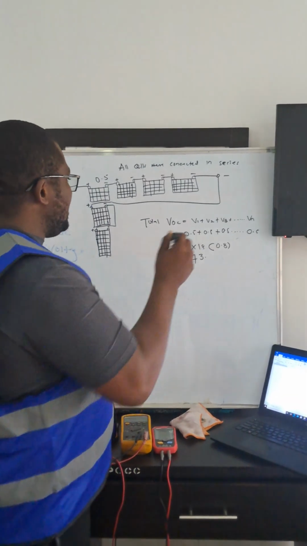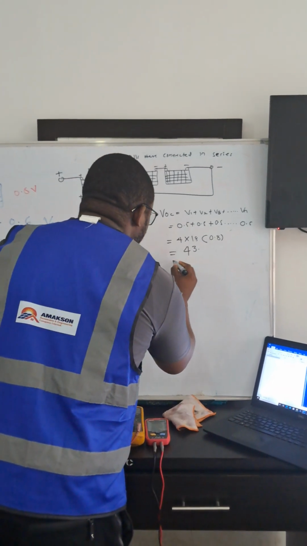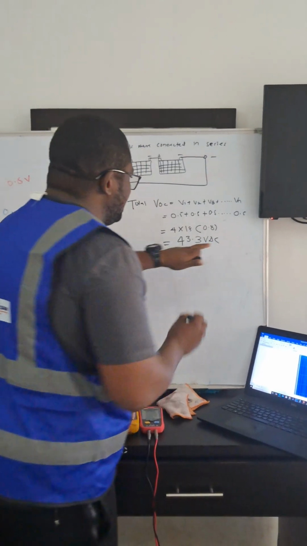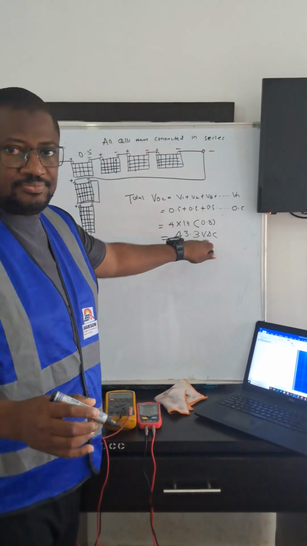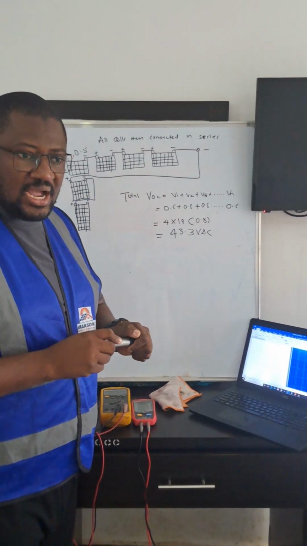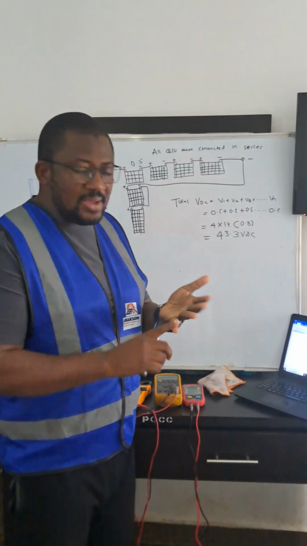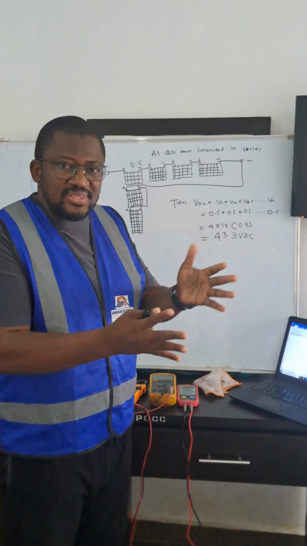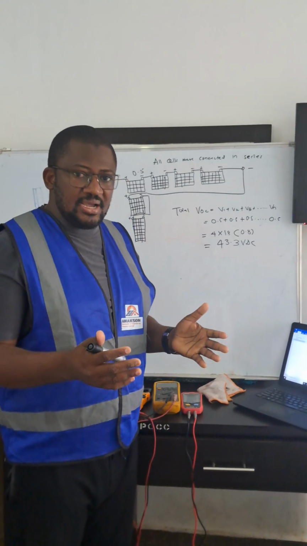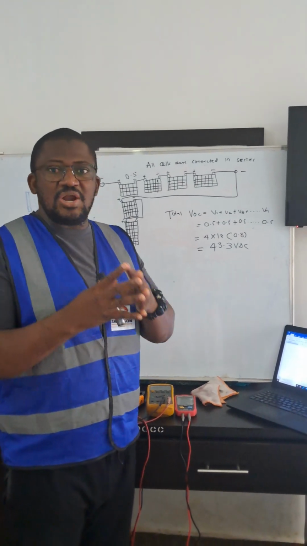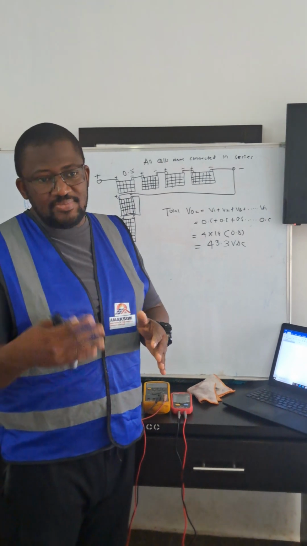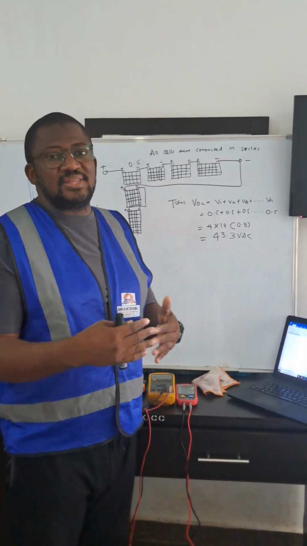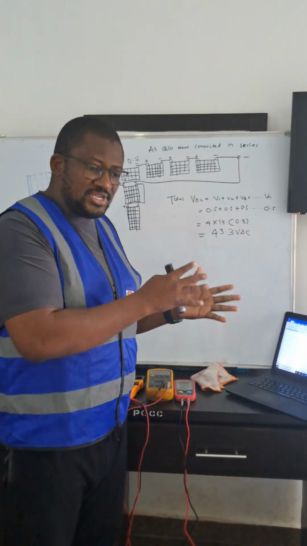Okay, fine. If maybe we obtain, let's say, 43.3 VDC. DC is direct current. We are dealing with DC current from the solar panel, the charge controller, the battery itself, and half of the inverter, because the inverter converts direct current into alternating current. Even though, let me not jump faster than my leg. Let me just maintain where we are.